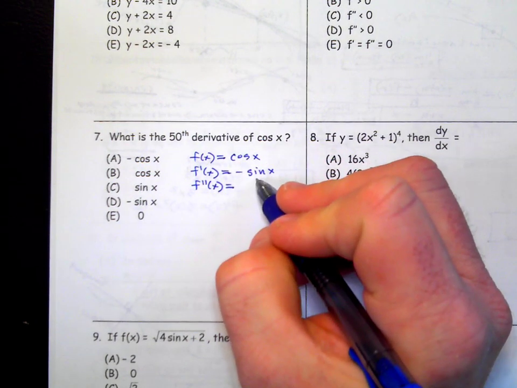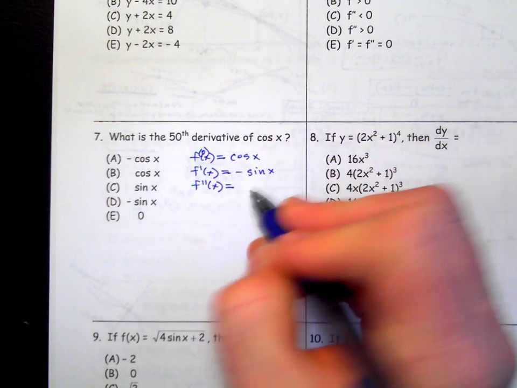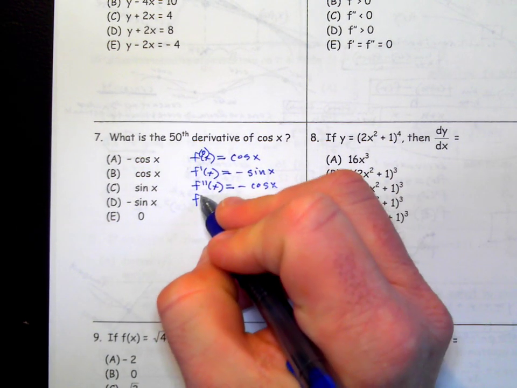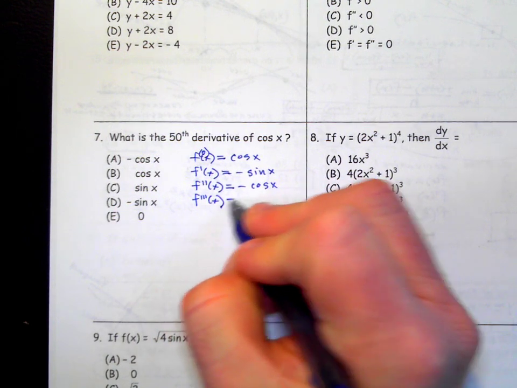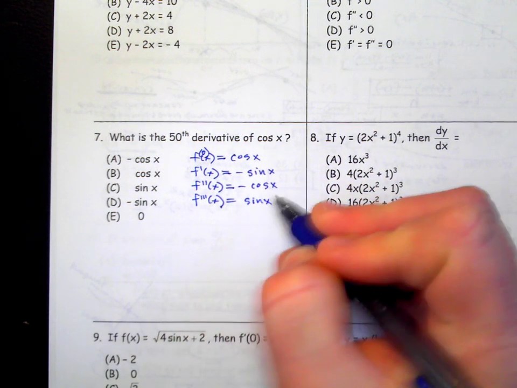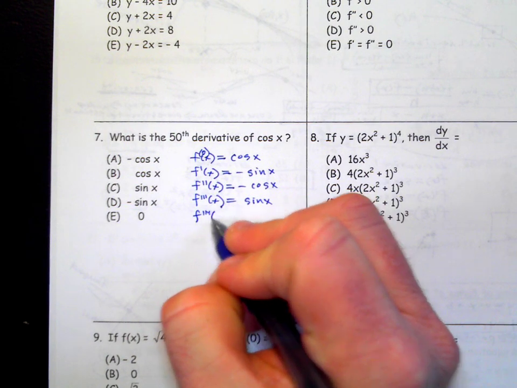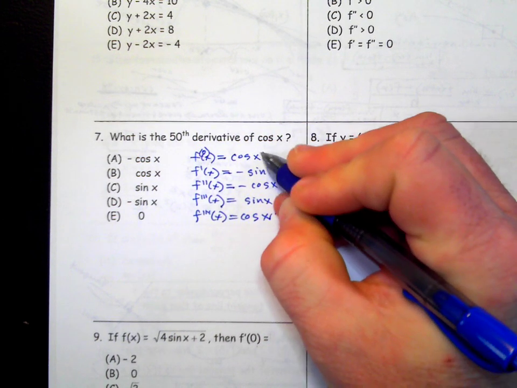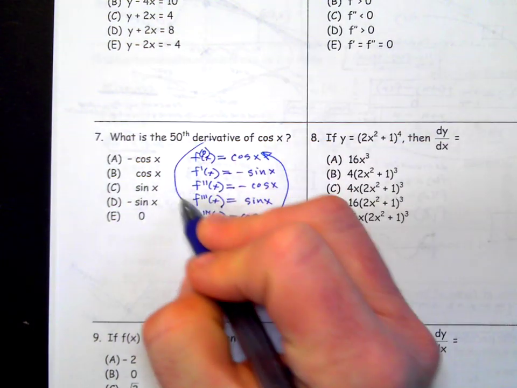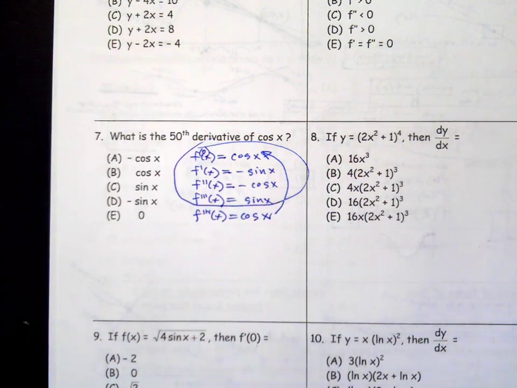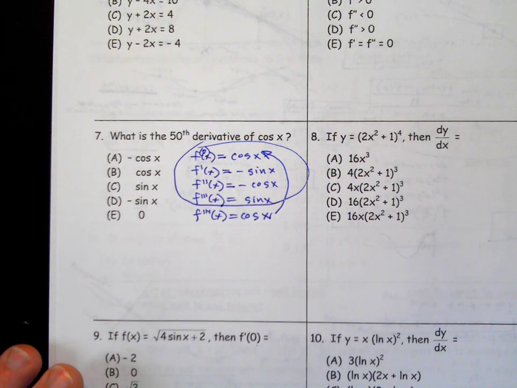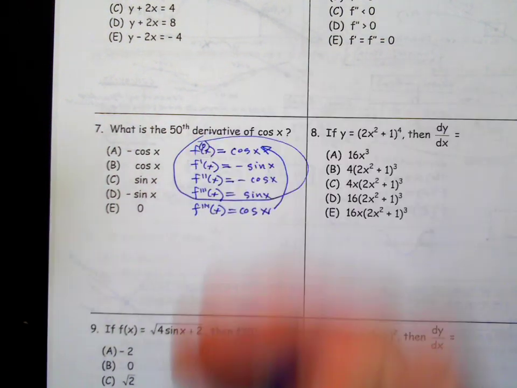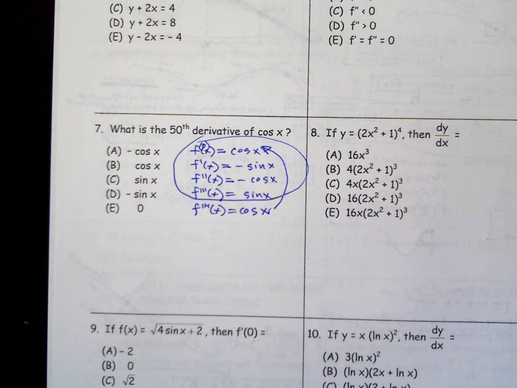So the derivative of cosine is negative sine. Now, this is like the 0th derivative, by the way. The second derivative is negative cosine x. Third derivative is positive sine x. Fourth derivative is cosine x. And what you should notice is that we're now back to the top of the list. So we have this repeating pattern that happens. There's 4 different outcomes and then it repeats itself. So what we want to do is say, okay, well, every 4th derivative, we're back to where we started.